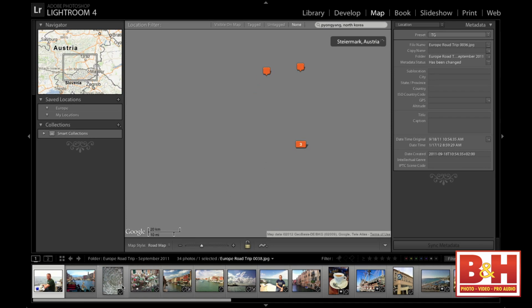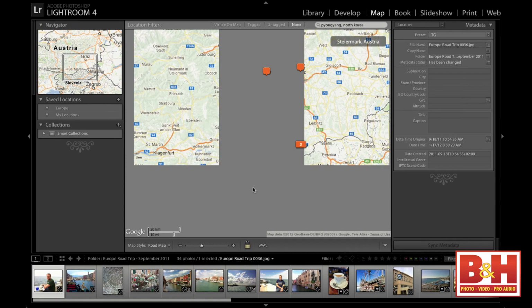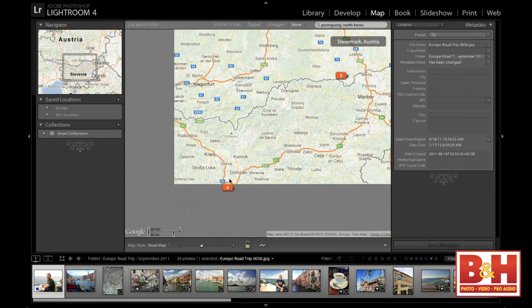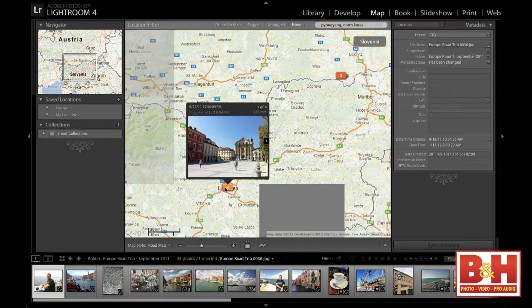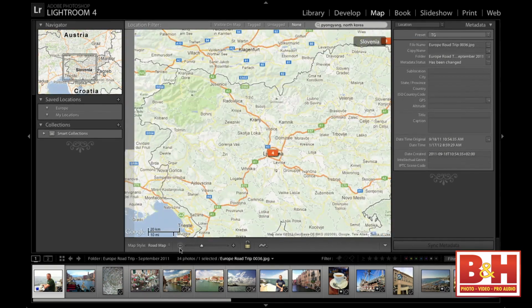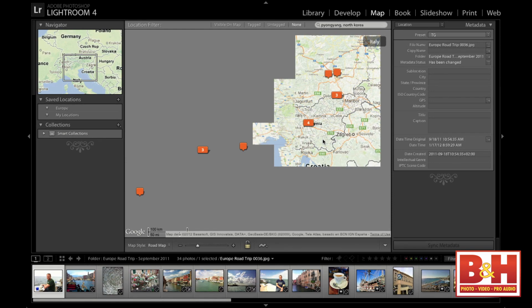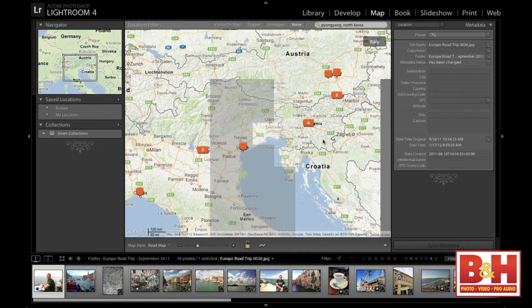And we'll wait for the map to load. And we can see where our location information is actually contained. So here's some images, this is Ljubljana, Slovenia. And if we zoom out a little bit more, we'll find some other images over in all these other locations. So as we wait for that map to load in, you can almost follow the progress from Lower Austria down into Slovenia, and then over into Italy, and finally over toward Monaco and France. And so we can view all those images in the context of the map.